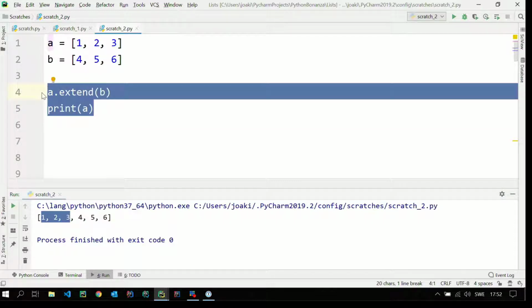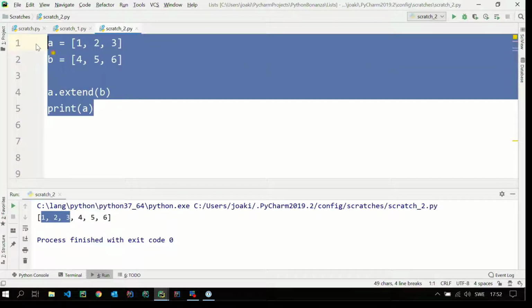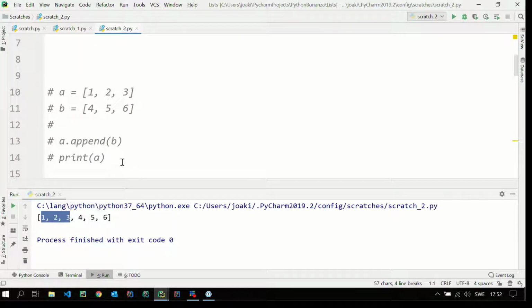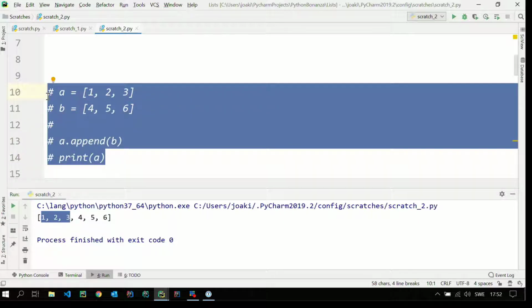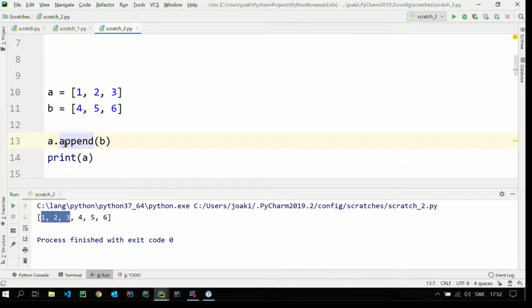Okay, let's comment this out and let's look at append instead. I have the very same two lists here, but now instead of A.extend, I say A.append. Let's just run this and see the difference. We can see immediately that something happened, because the original A contained 1, 2, and 3. It's still there, but then we appended B to it.